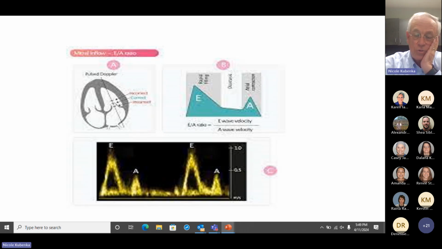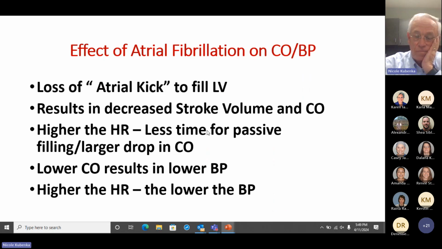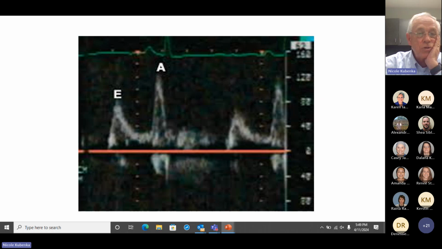So this next slide shows it a little bit better. Right at the top, you see an EKG. You see a P wave and you see a QRS. So look at the E wave. The E wave shows flow coming into the heart before the atrium ever contracts. When the heart relaxes, blood starts flowing in right away. That's the E flow. And that happens without the atrium doing anything. That's just blood automatically going in because the heart's relaxing. It's kind of sucking in blood as it relaxes.